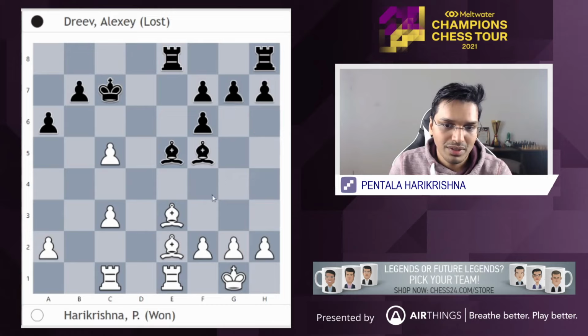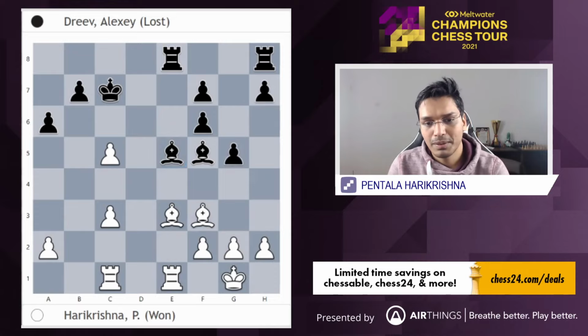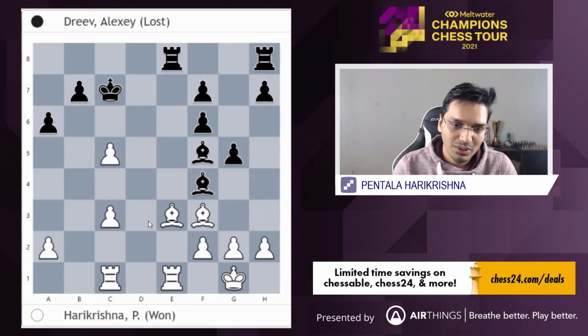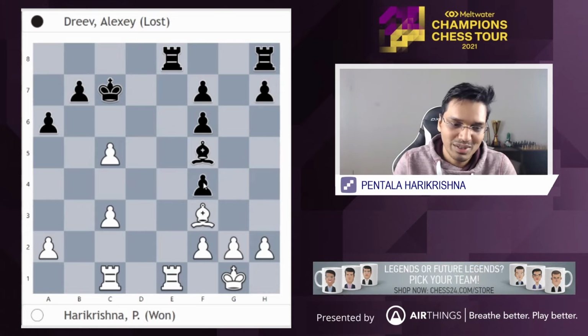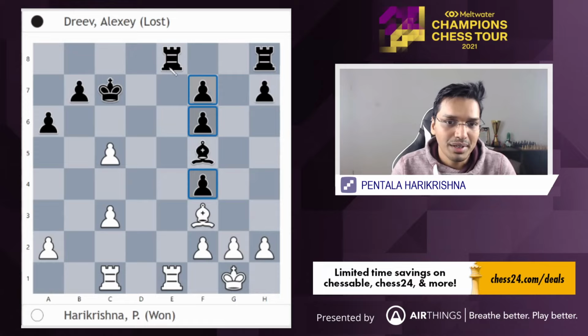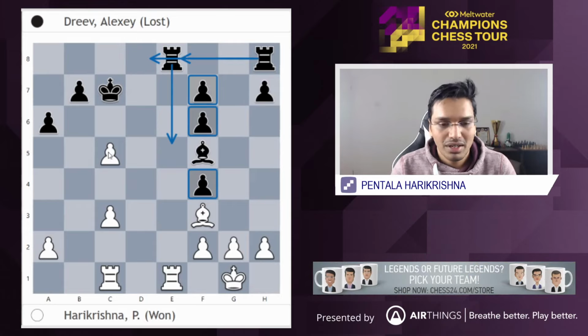And here g5 is important, not to allow f4, trapping the bishop on e5. So g5, bishop f3, bishop f4. You can ask why is this okay for black? The reason is, even though we have triple pawn here, black can play rook to e5, bring the rook to d8 or e8, and c5 pawn can fall.